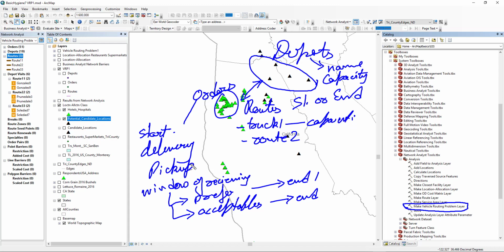Now the specific names in the tool might be different, but I'm giving you the general concept. The starting depot has to open at a certain time when a truck would start from the depot, go around the orders, delivering and picking up the leftovers as long as it has the capacity, because you cannot exceed the capacity of the truck, and then come back to the same or a different ending depot.